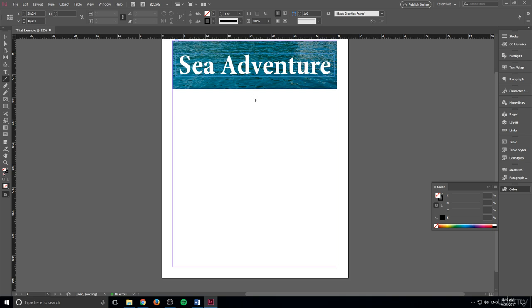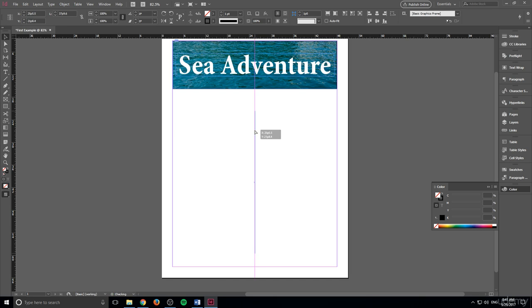Hold that shift key again. Shift is really important in this program because it allows you to keep lines. And we're going to go straight down. You notice if I don't hold the shift key, it'll make a line wherever I end up. But if I hold the shift key, it makes a perfect straight line no matter how far off I deviate from that center. And then we're going to just drop it somewhere about this length.